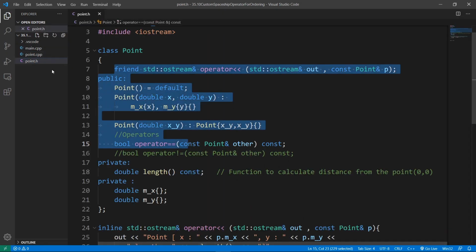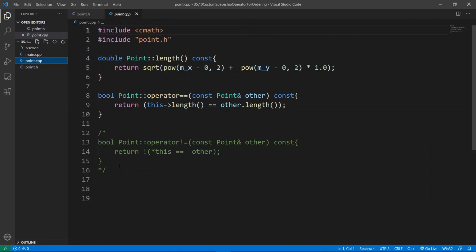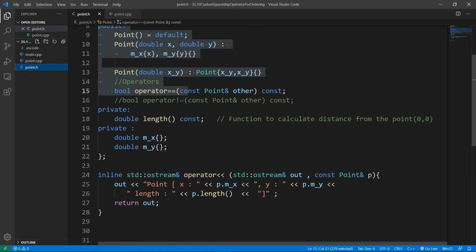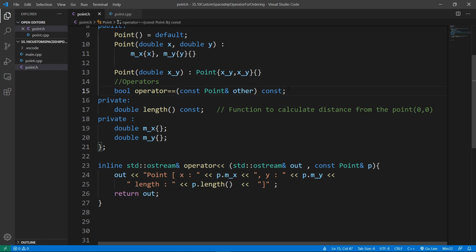This is going to give us our project here. We have our point class. We have the header for that. We have the implementation file, which happens to have a commented out version of the not equals operator that we don't need. We can take this out because this is going to be generated by the compiler anyway. It was in here for demonstration purposes only, but now we know this. We don't need that in here anymore.